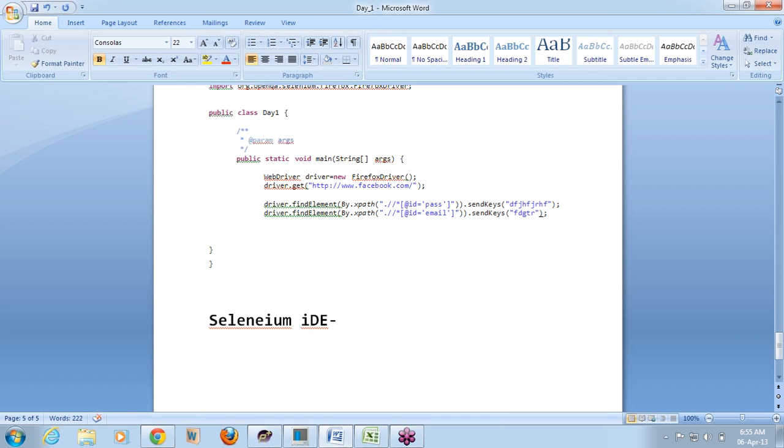One more drawback is that it comes only as a Firefox plugin. That means you can record only in Firefox. If you have an application which runs only in Internet Explorer but not Firefox, how can you record using Selenium IDE? This was the question that arose in those days.